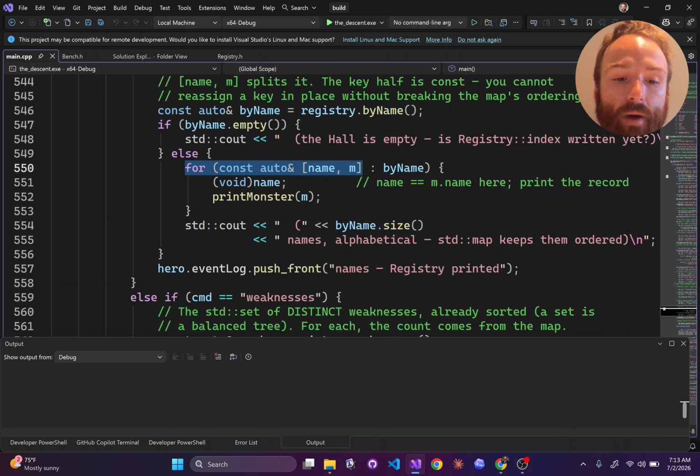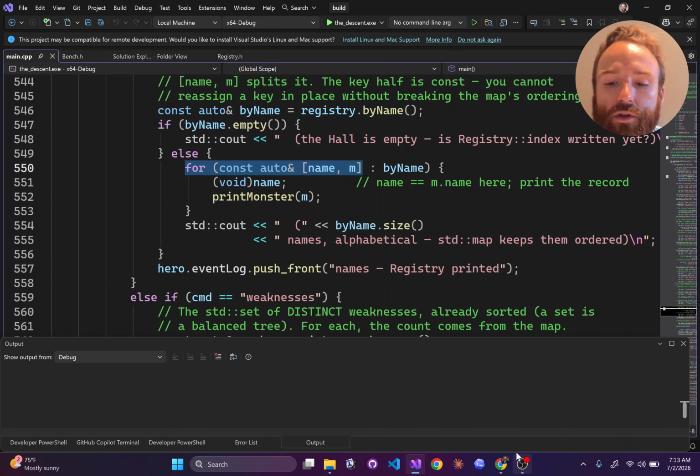The key is const, by the way, and that's not optional. The map's whole order depends on the key, so it won't let you change a key out from under the tree. The pair and its const key are a pair. The fact that it all comes out sorted is a map. And some of these concepts are touched upon in the Xi book as well. Now, structured bindings, you can go read more about that, but that's just a standard C++17 language feature.